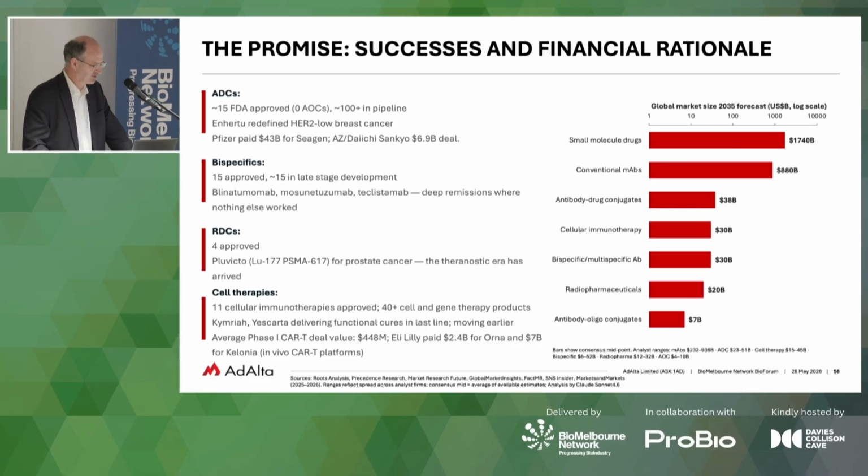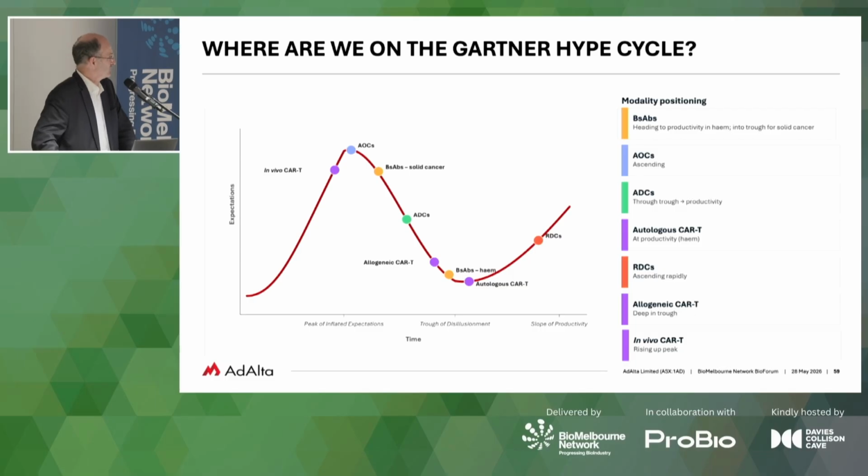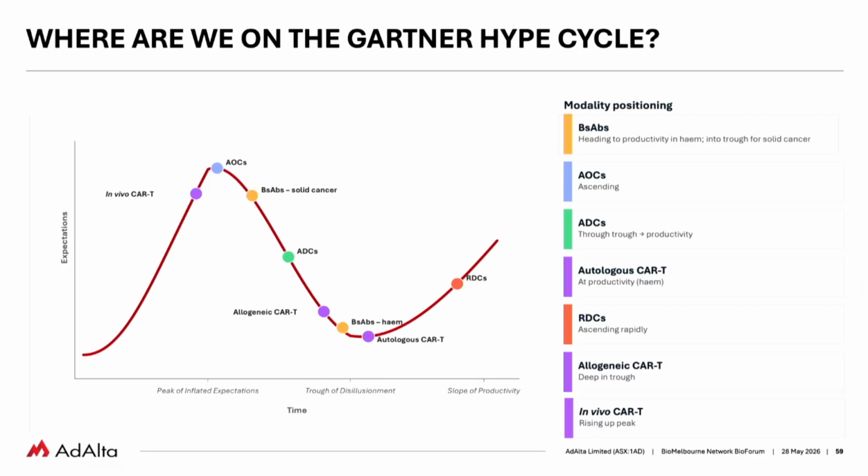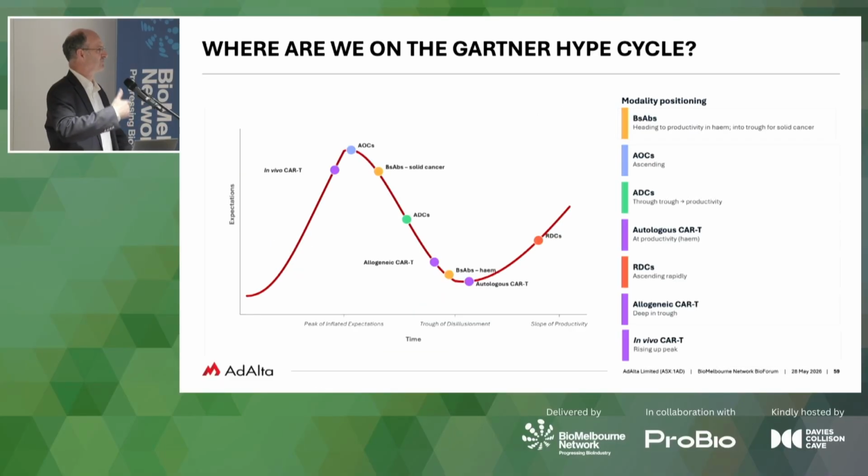I thought this was interesting. I actually asked Claude to produce this: where are all these technologies sitting on the Gartner curve? And I had a few issues with them, and I've moved a few of the dots around, and anyone else who was looking at this will probably do likewise, right? So you can have a debate. But we have to accept that these technologies are going through cycles. And that flows through not just the ability of technology to deliver, but also the ability to fund these types of programs. Capital flows onto the front end of the hype curve. It then evaporates when you're in the trough and might come back again once you get into the sort of productivity space.